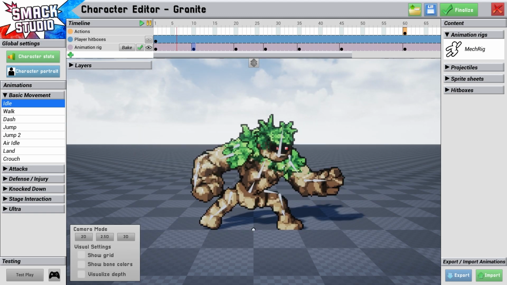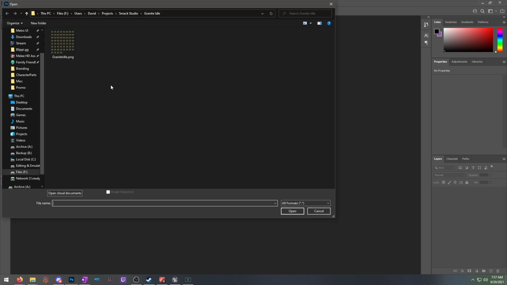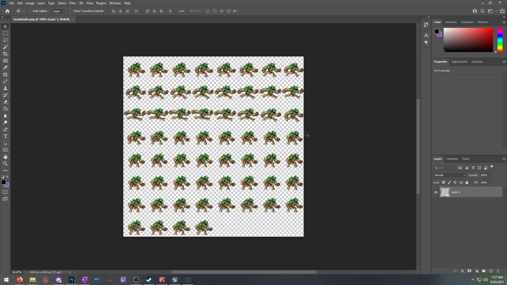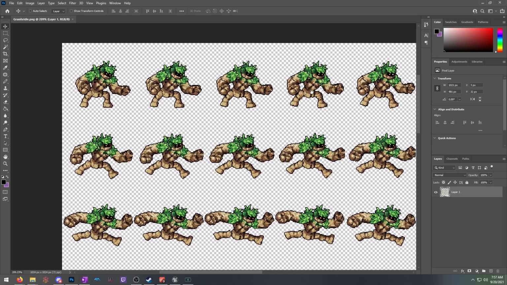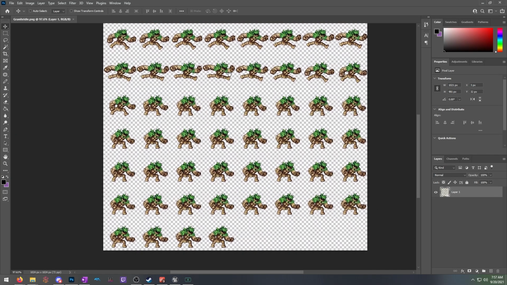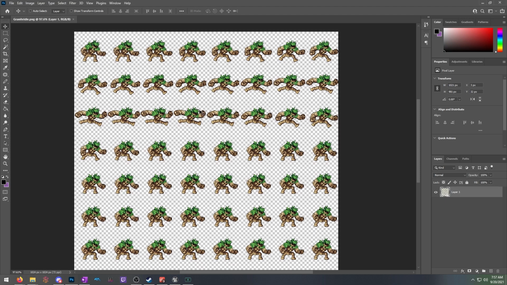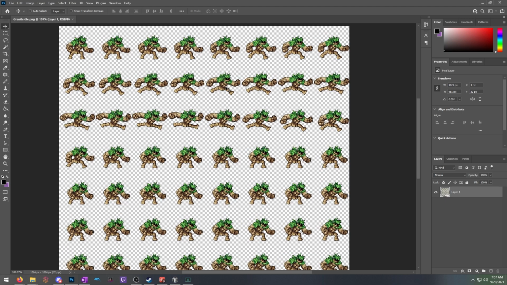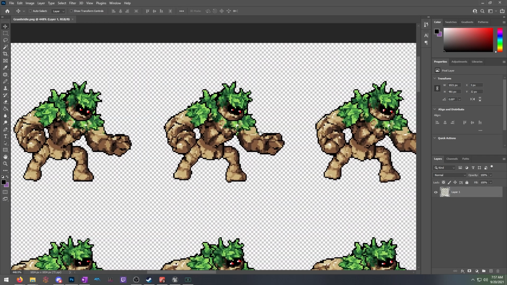All right, so the next thing we're going to do is look at how to edit this in a photo editor or a pixel art editor, whatever you use. I use Photoshop, so I'm going to show that. I'm going to open the sprite sheet that we just exported, and here you can see a grid view of all of the animations that you made with the automation tool, the character editor. Obviously, this is in a sprite grid format, but you might use it by layers if that's what you prefer. But anyhow, I just want to show you an example of ways you might touch it up.